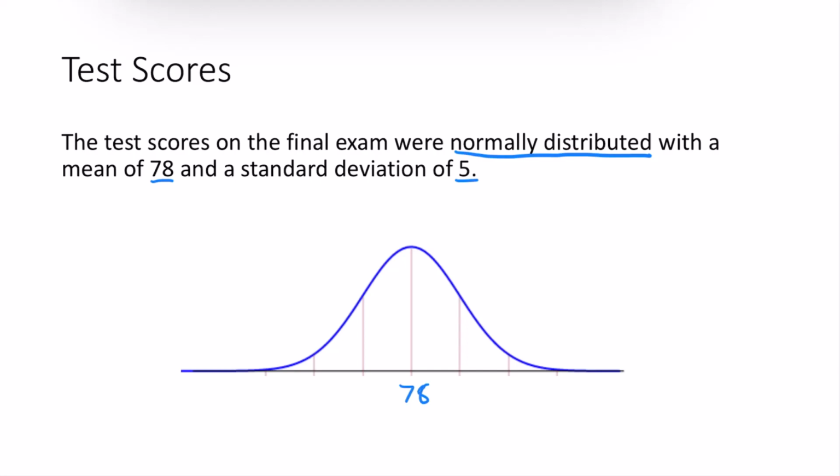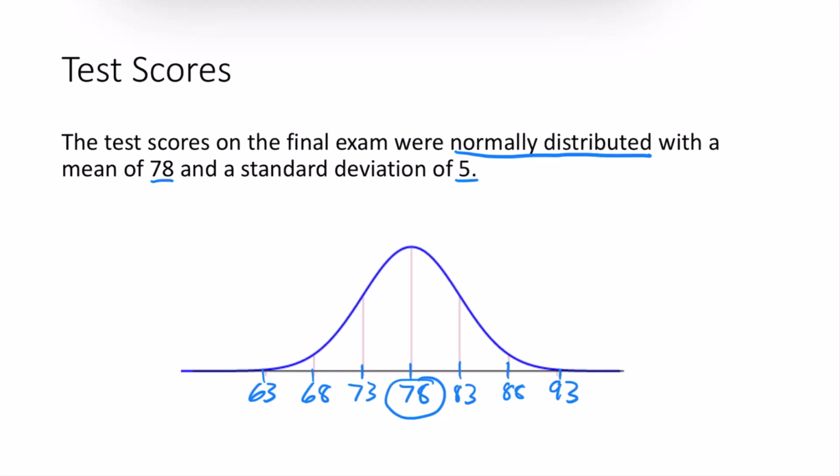And if I increase by my standard deviation, so 78 plus 5 gives me 83, 83 plus 5 gives me 88, 88 plus 5 gives me 93. And then if I also subtract and I do 78 minus 5, that gives me 73. 73 minus 5 gives me 68. And 68 minus 5 gives me 63. So these are the measurements of these lines here. And that's determined based on the mean, which is where the data is centered around, and then the standard deviation, which describes how spread out the data is.